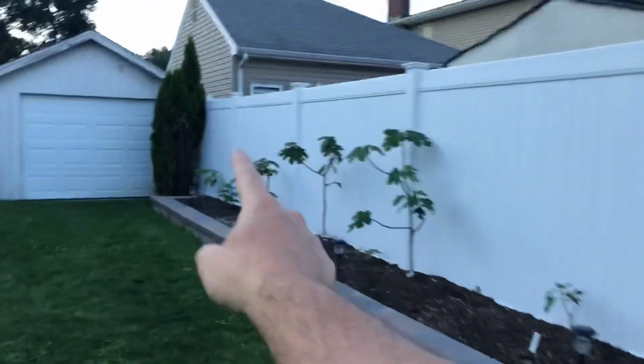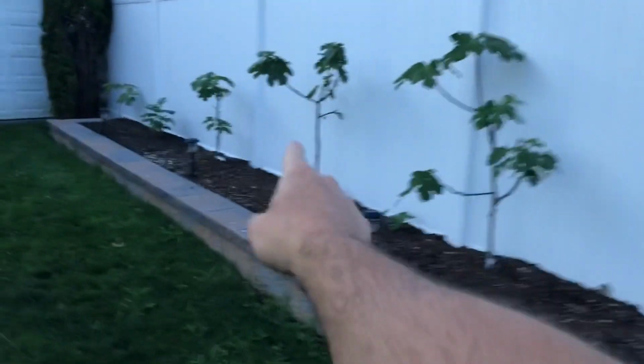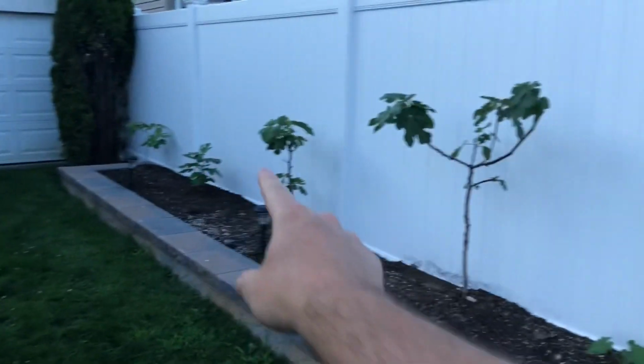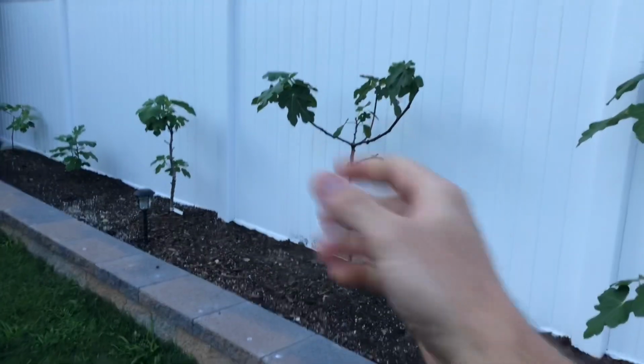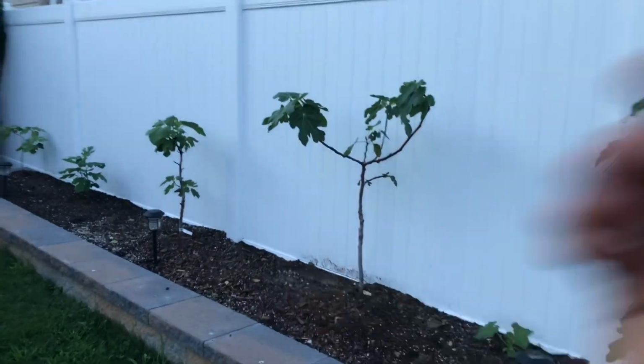In the future, next year, I don't know, I may take one of these two out. I think this might be another mission. I don't need 3 missions. There's a black mission, a white mission, and I don't know what this is, but I may wind up taking this guy out and planting something else here, another variety.